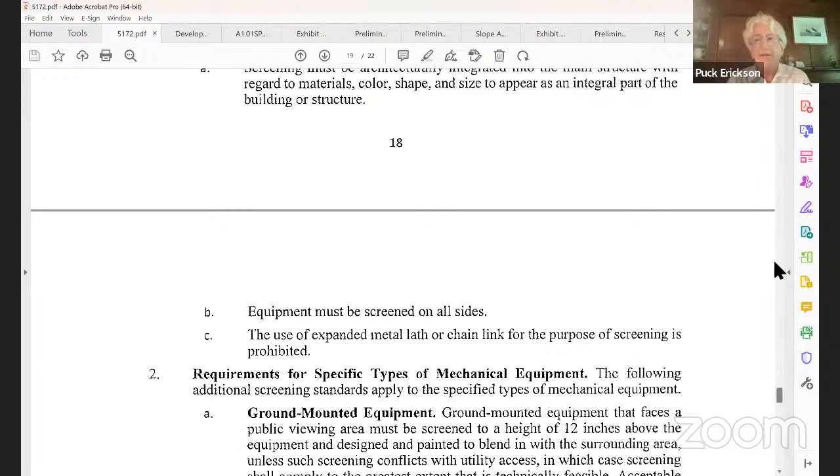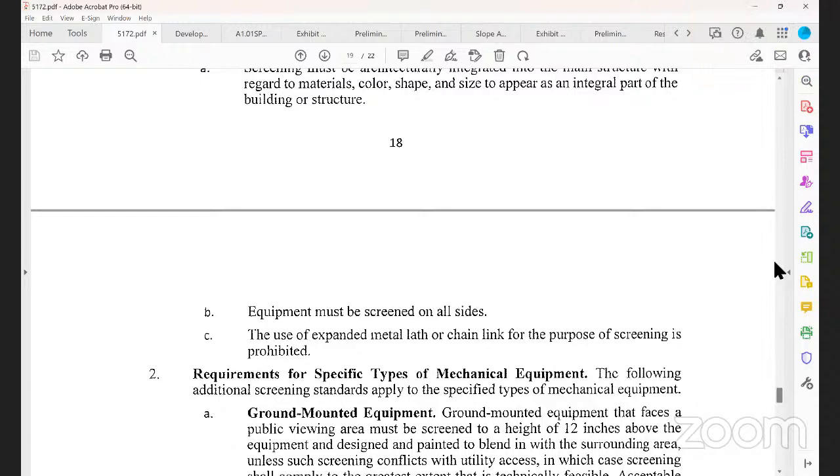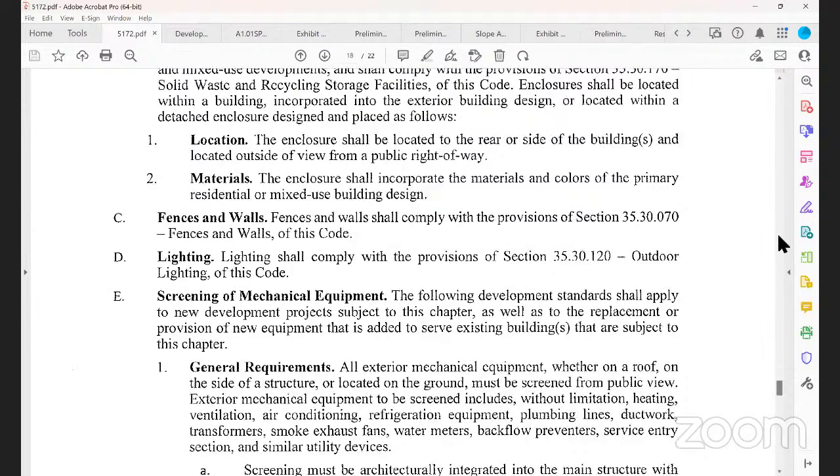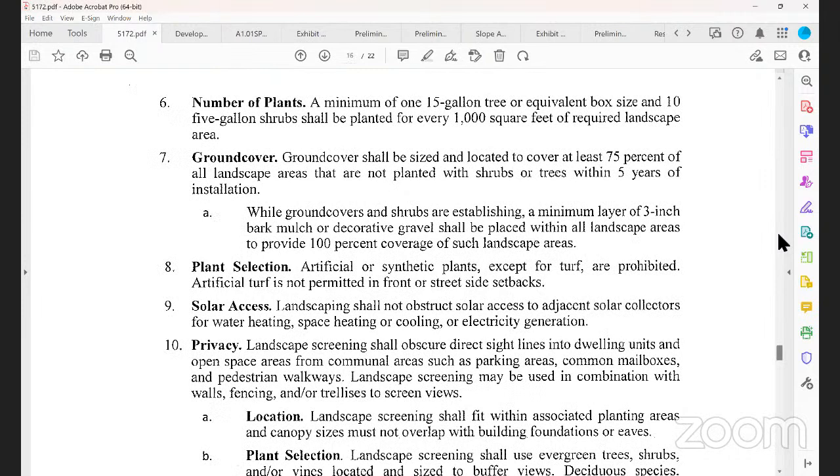Bethany? Yes, Puck. What is the time frame for this review? When you said 1 or 2 meetings, how much time do we have to provide written input? We're hoping to set up the first meeting within the next couple of weeks and go from there in terms of what feedback we get and how much people want to revisit.